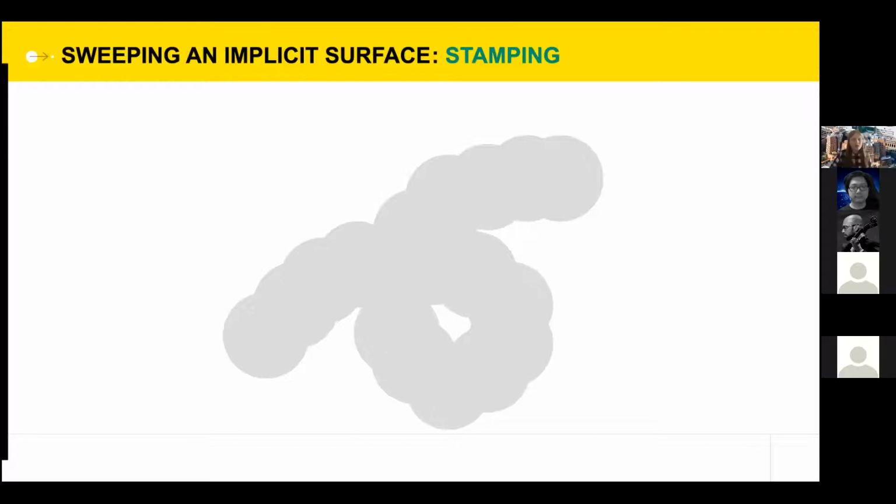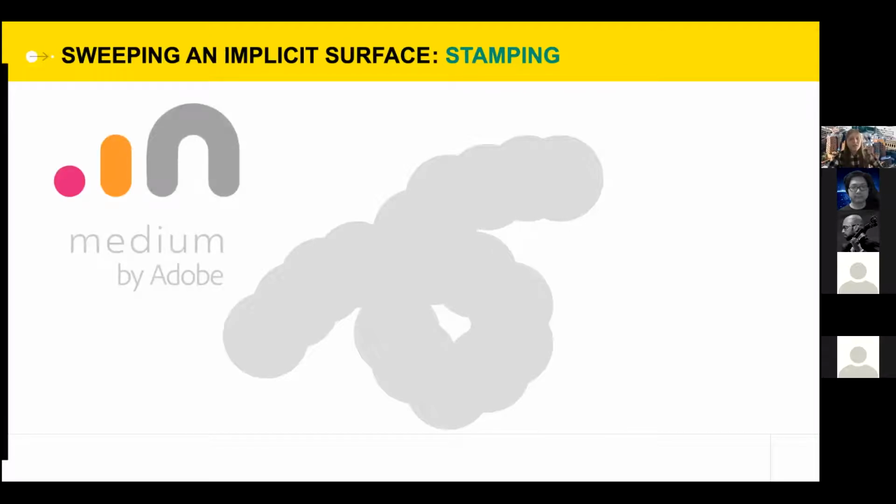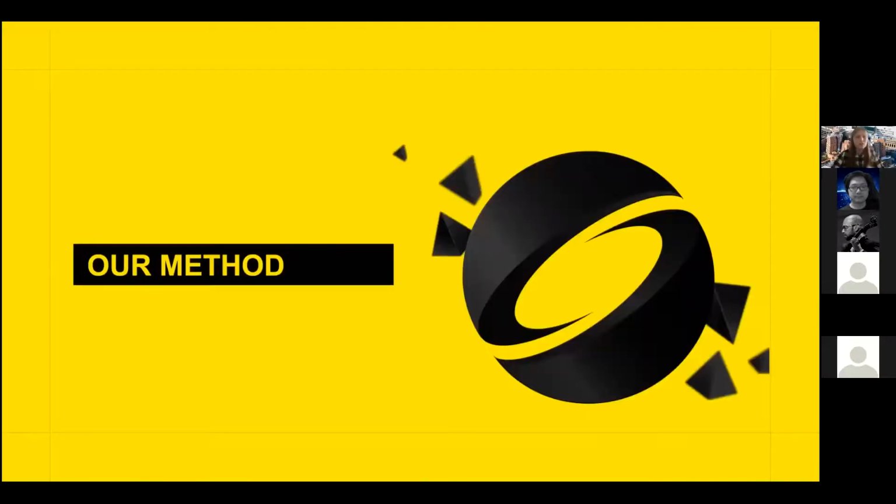While this stamping algorithm isn't particularly good, the robustness and generality challenges of previous works make this naive algorithm the industry standard in some interactive applications, like, relevant to us because I was on an internship when I was working on this, Adobe Medium. So this naive algorithm is actually the state of the art in many applications because previous works are so challenged in robustness and generality. So the goal of the rest of this talk is to do better than that.